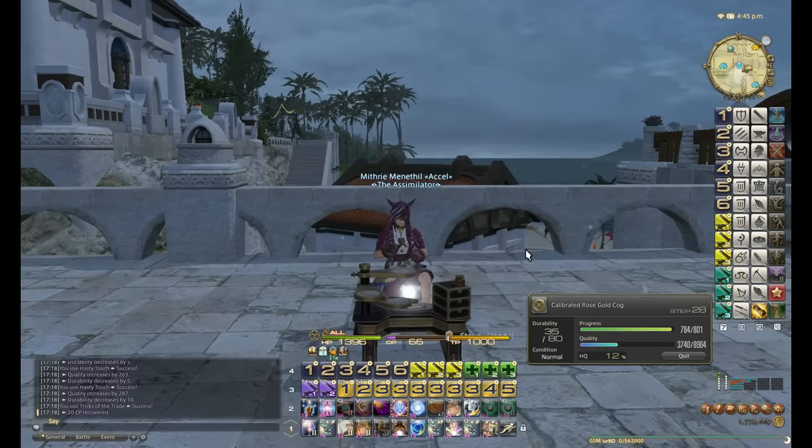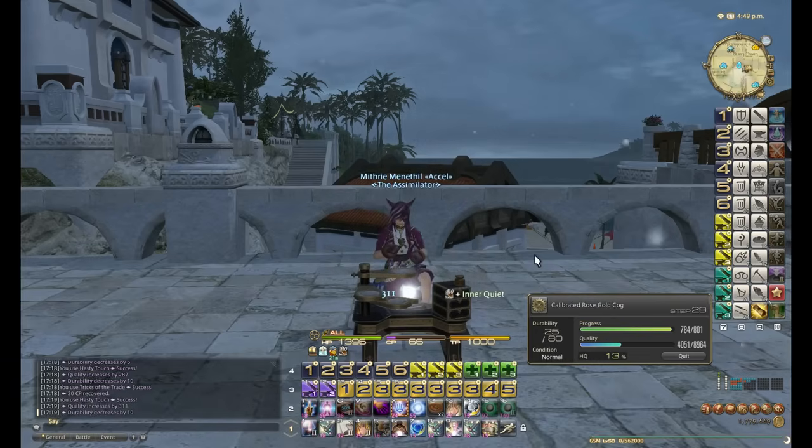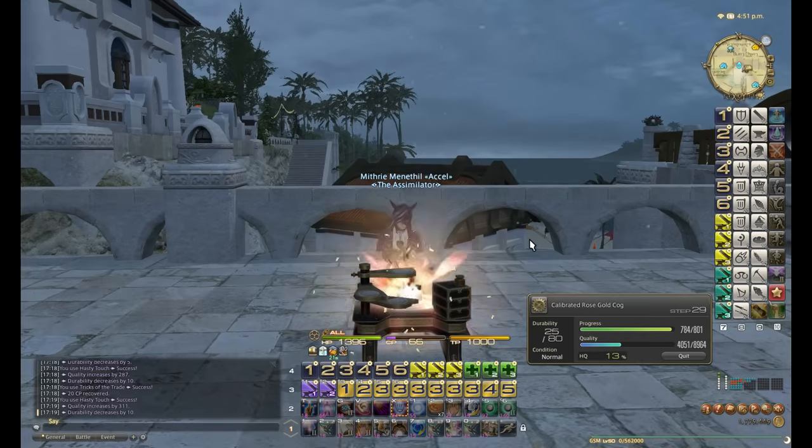So, I have a choice. I'll do 2 more touches. If they both hit, then I will try and do Great Strides Byregot. If it doesn't hit, then I will do Reclaim. So it's all down to this. Oh well.